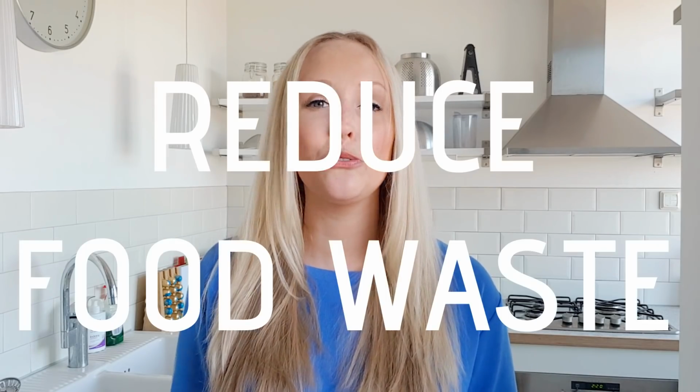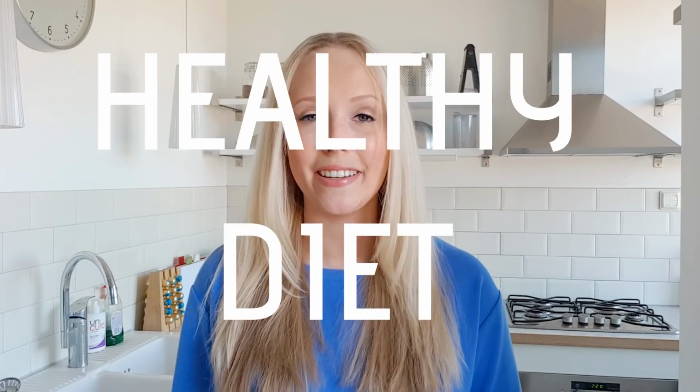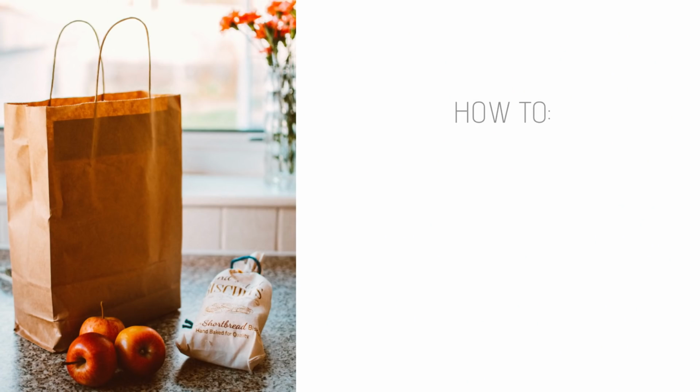Meal planning helps me with three things. First, it helps me to save money because I'm being very strategic and efficient with my shopping. Second, it helps to reduce food waste. And third, it helps me to eat a balanced, varied diet. So definitely for me, it is a win-win-win, and I would recommend it for everyone. So today's video is going to be a meal planning 101, if you will. I hope you're excited to dive in. Let's begin.